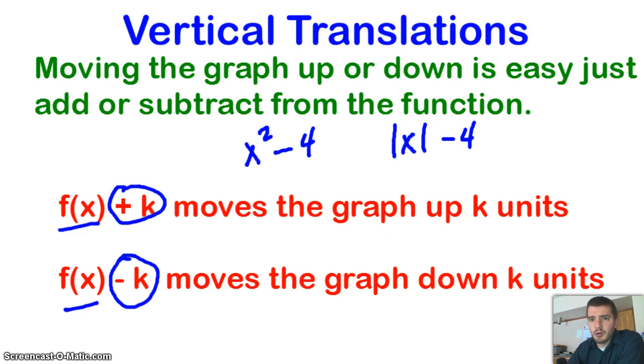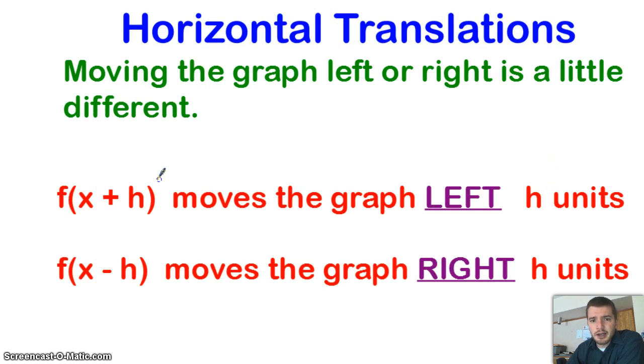Now we've got horizontal next. Remember in math that inside is always opposite, and the same is true here. So if you have f of x plus h, it's going to move left, and minus h is going to move it right, which is counterintuitive when you're thinking of the x-axis. So remember that inside is always opposite.